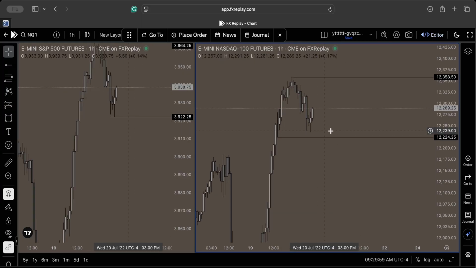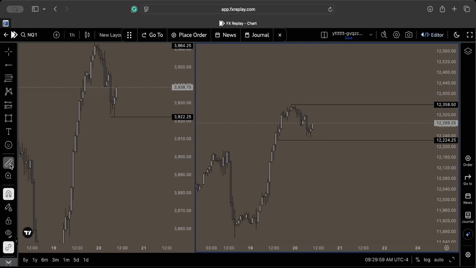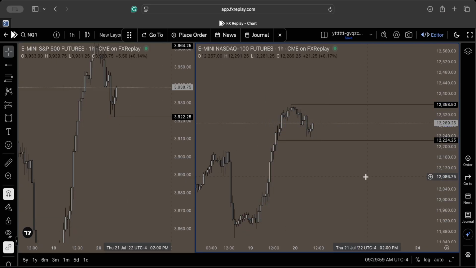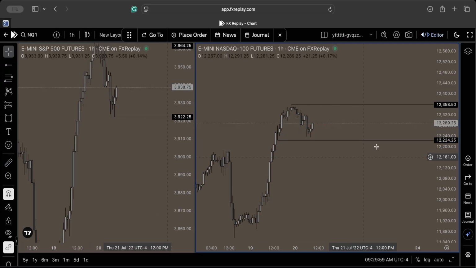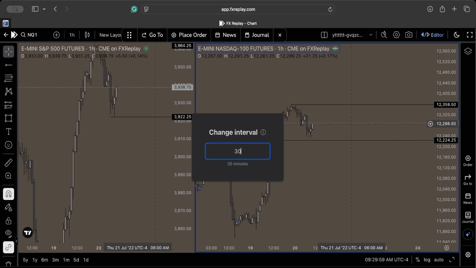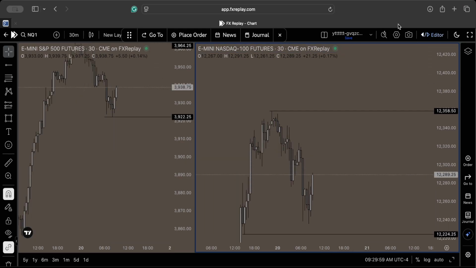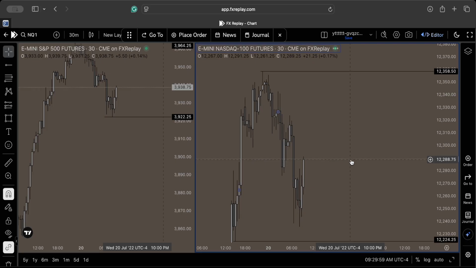Now, I really just do want to use this big 4 hour as an agreed upon DOL for NQ. I don't really see a world where we're in such a premiumed area that NQ just does not return down to not even EQ the range, but just this very obvious large 4 hour gap. I'm going to go down to the 30 minute. We are inside of an hourly gap, so I would be willing to take shorts.